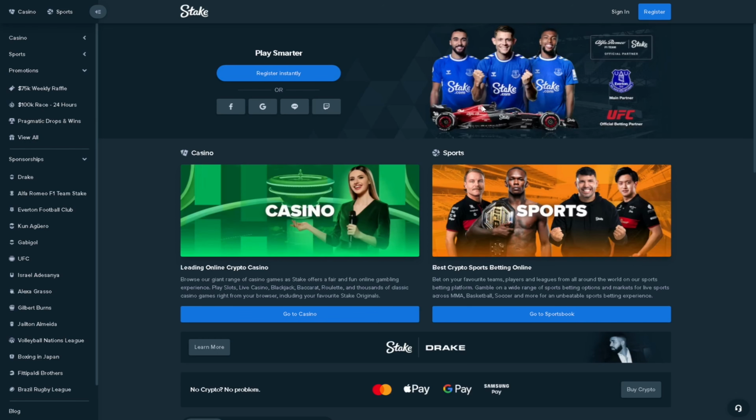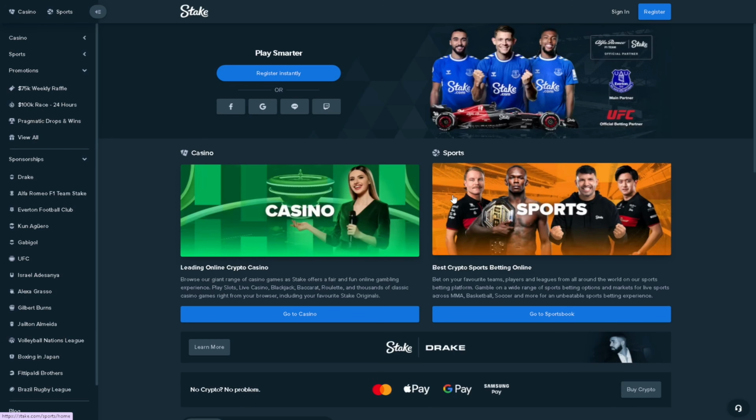First things off, you guys do need to be 18 to even get access to this website. If you guys are not 18, one, it's not going to work, two, it's illegal. We do not advise to interact with any gambling websites under the age of 18 or above as well.